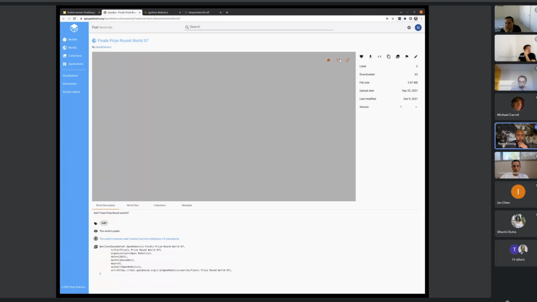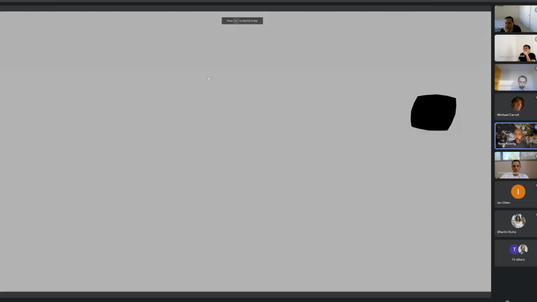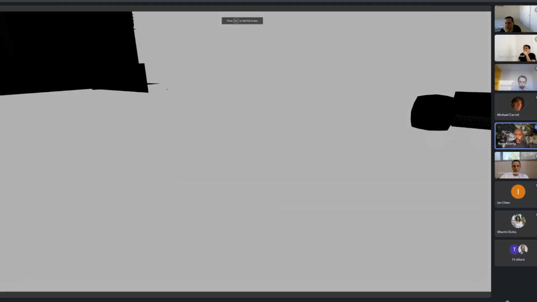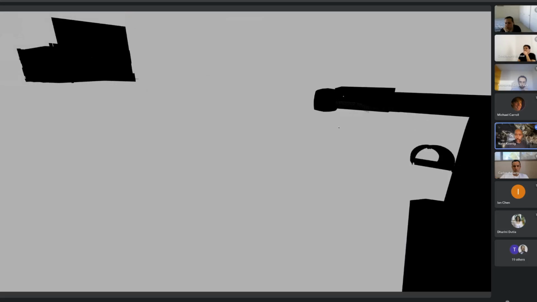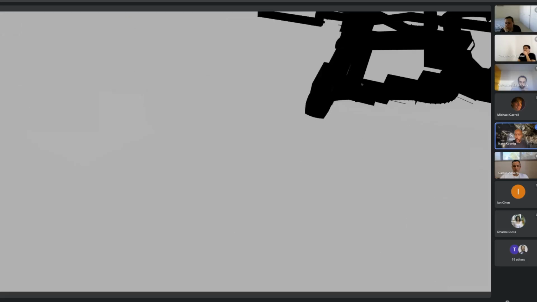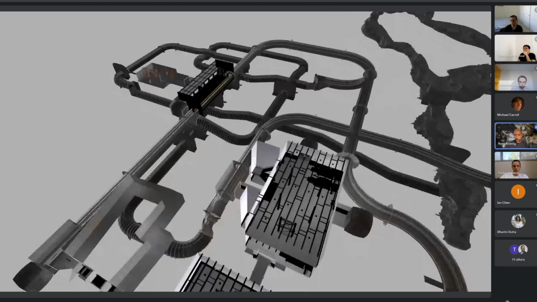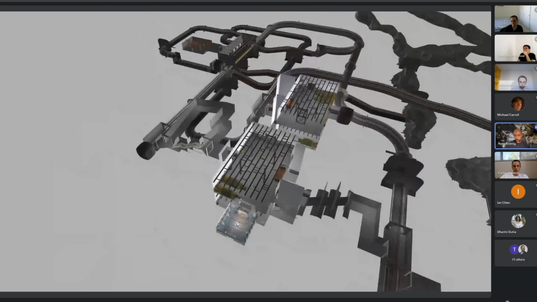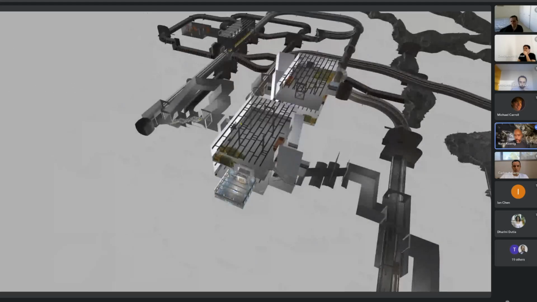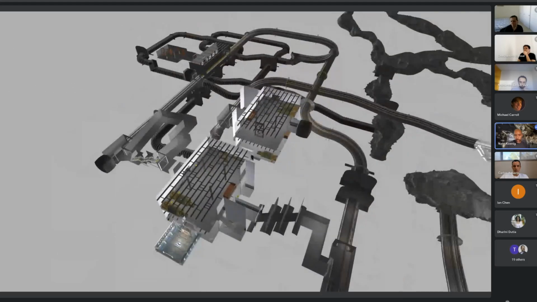This is loading all the assets from Fuel slowly. So you can see some interesting aspects to this. You have your final staging area going into some urban domains.